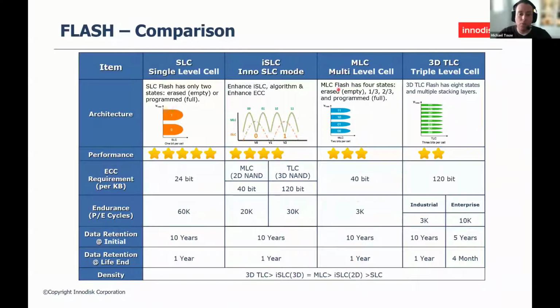So if you're ever going to spec in new projects, my suggestion is to go to 3D TLC. The differences between the two are not that high anymore compared to a couple of years ago. So you get higher capacity, cheaper pricing, and you get, for example, similar PE cycles, the amount of times the device can be rewritten before it starts to fail.